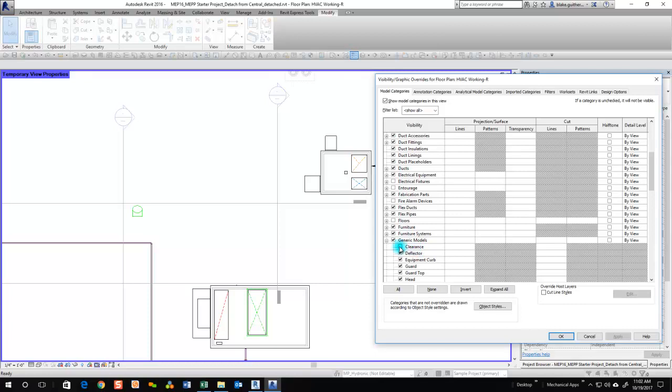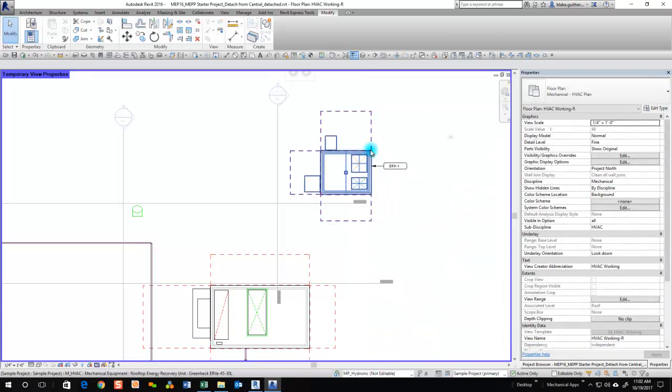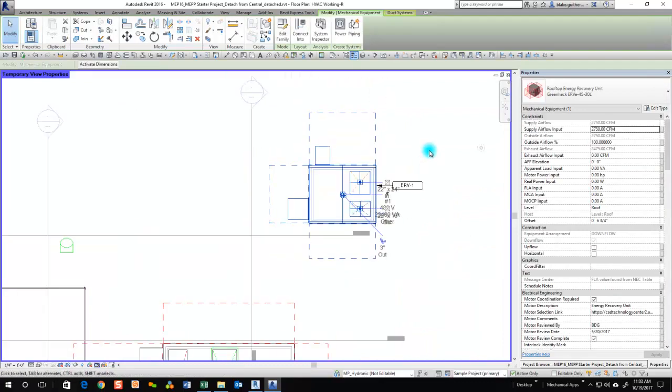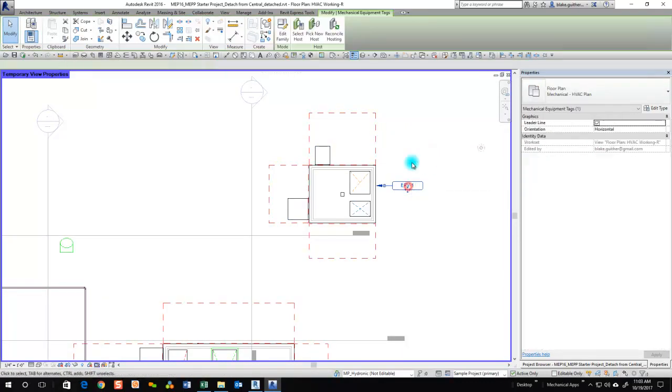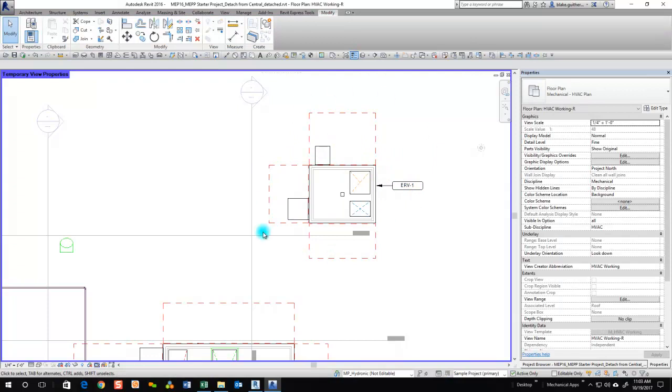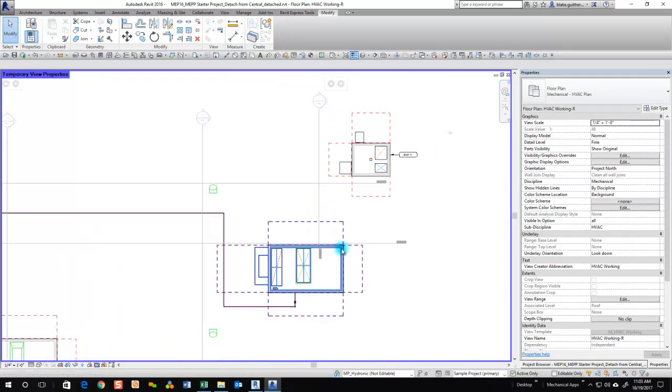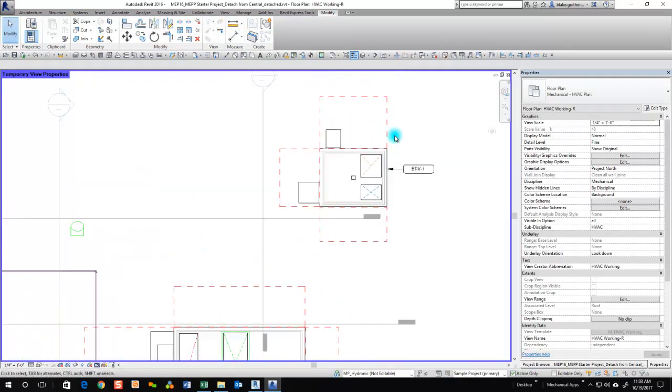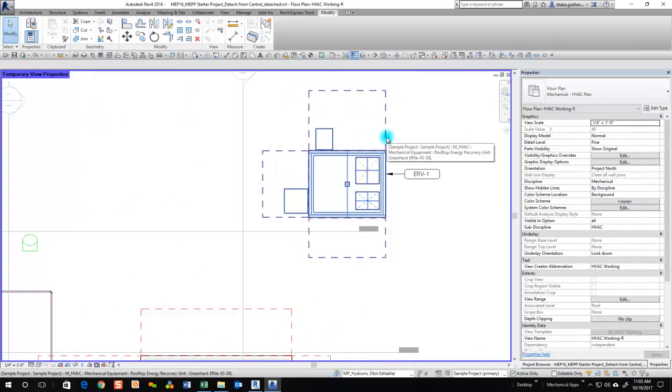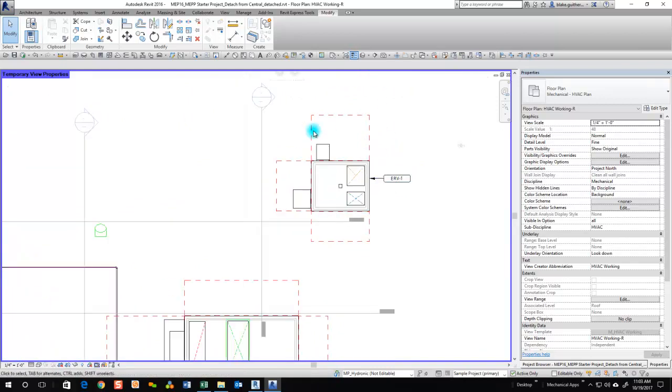Now say you want to turn it off just in one family. Turn these back on. A lot of times, just for tagging purposes, if you know you have plenty of room, like up on a rooftop with rooftop units, we don't need those clearances there. I want to be able to tag this right up next to the unit.